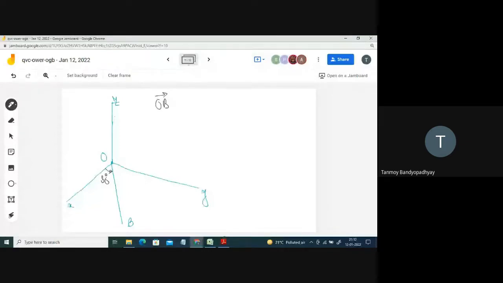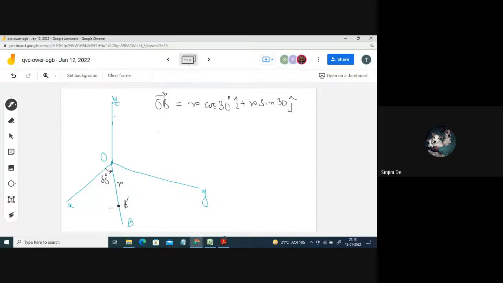So you take any point. So let's assume any point B prime at a distance of r, say. So a distance is r. So what are the coordinates of this point? So a pointer coordinates গুলো কি হবে? So r cos theta, cos 30 i cap, r cos 30 i cap plus r sin 30 j cap. Clear? দেখো, yes sir. বোঝা গেছে তো?